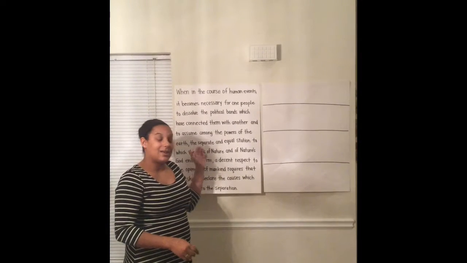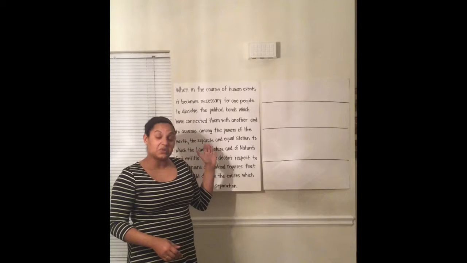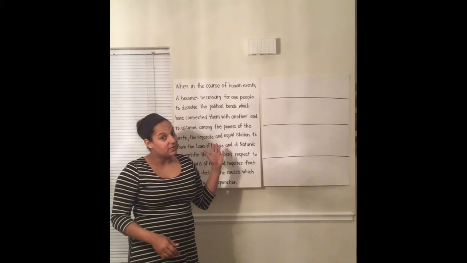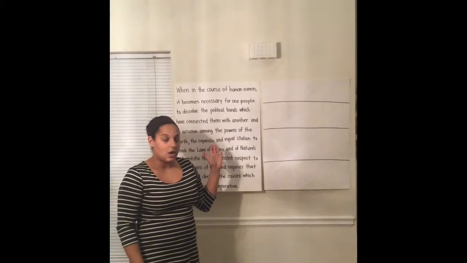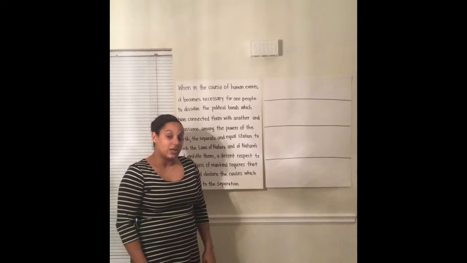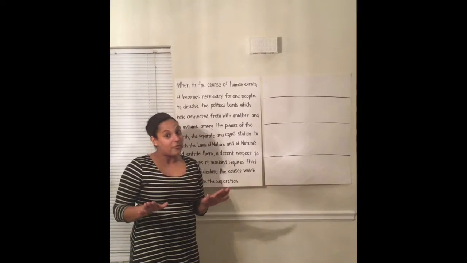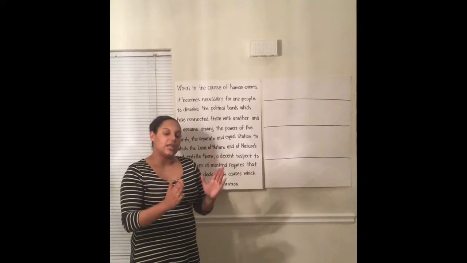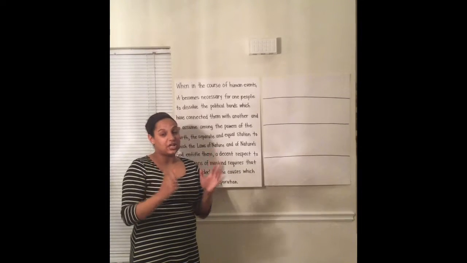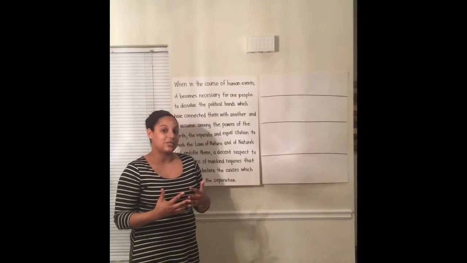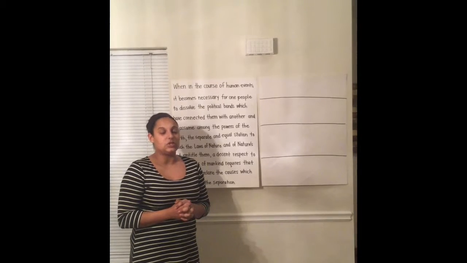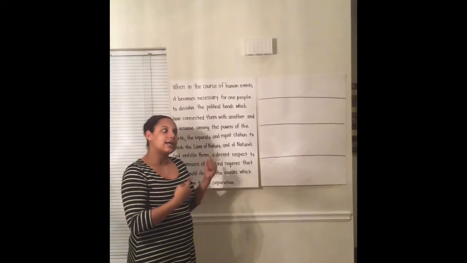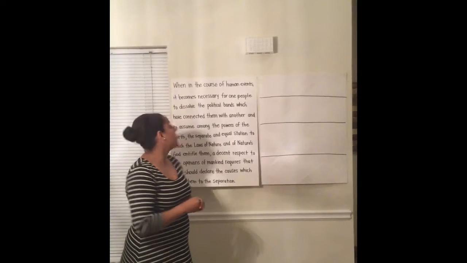This text was written in a language they used in olden days, and because of that, it can be tricky to understand. But when you get to a text that's tricky to understand, you can't just go over it. You've got to try to break it into sections so that you can change the language into something that you understand. Today, I'm going to teach you how to do that. First, let's read the text that we're going to look at.